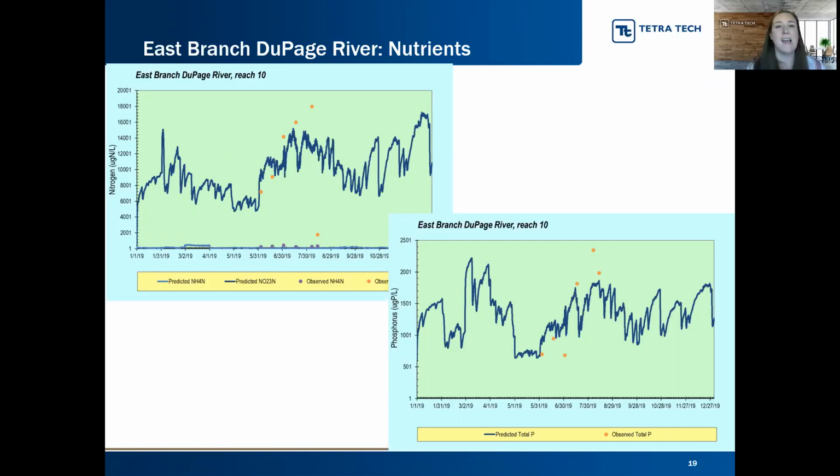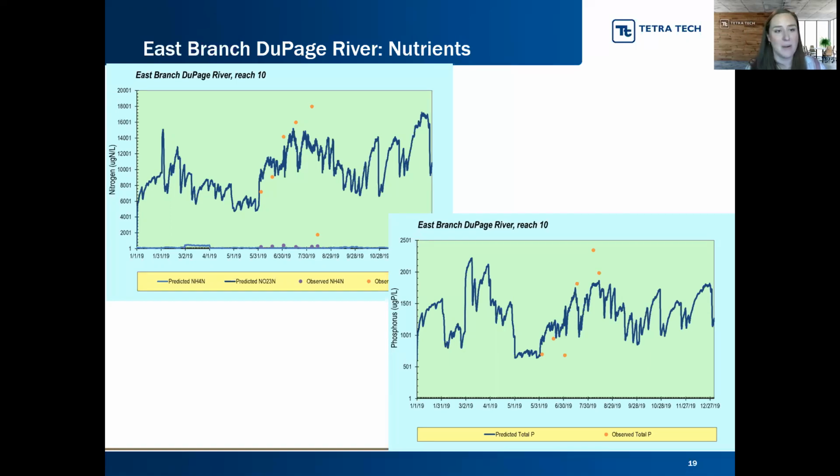It's slightly harder to match grab sample data because they can be so affected by the time of day that they are taken. Did it just rain? There are so many things that can go into the impacts of capturing a single grab in a bottle in time versus having a sonde out there. And even having a sonde out there, not only can sondes not tell you every water quality constituent, they also only tell you one space and time in your entire waterway. So there could be things happening to the right and left. Complex world, we're trying to capture it.